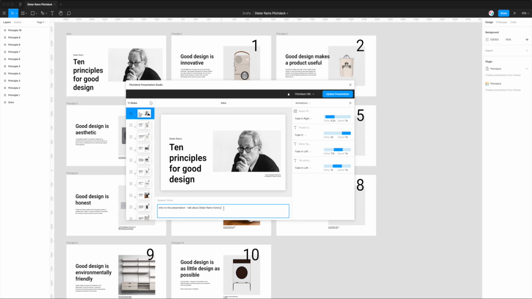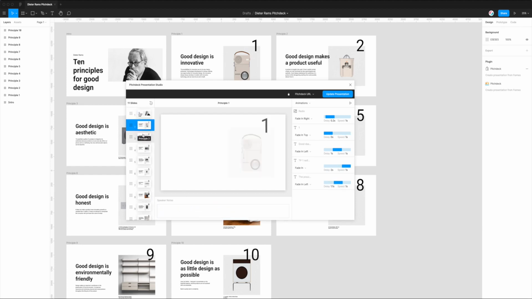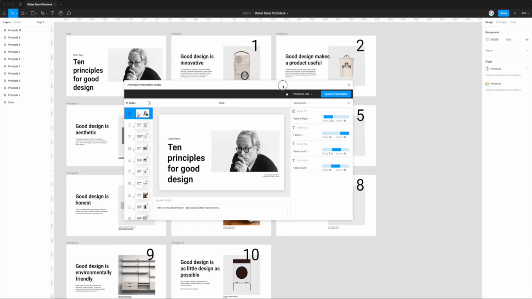So that's really all that does. It's just a way for you to add notes that can be used later, which aren't audience facing. These will be used when you go to present, and you'll be able to see them as the presenter, but the audience won't. So that's available on every frame, every slide. You can customize those per slide and get them later when you go to present it.